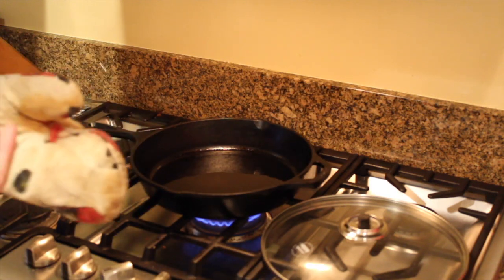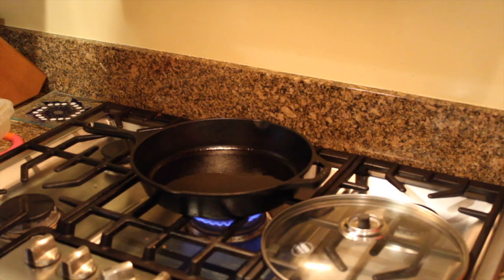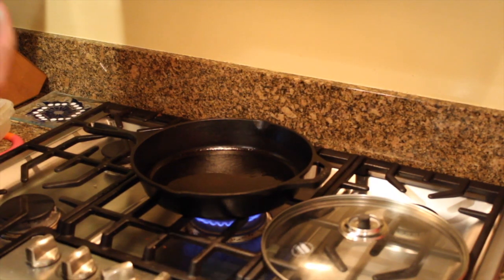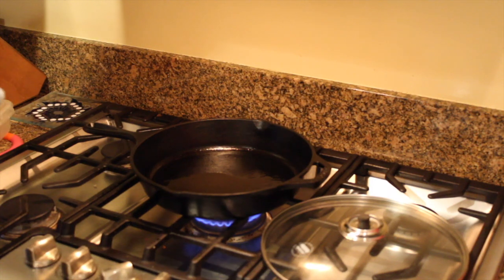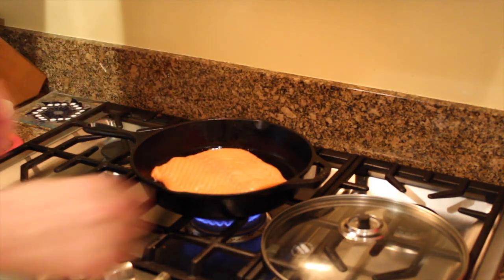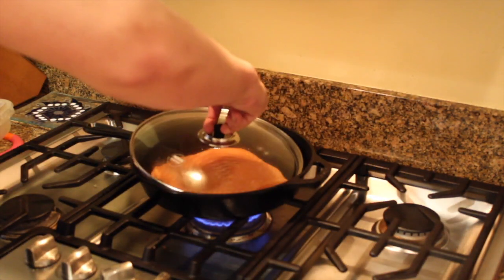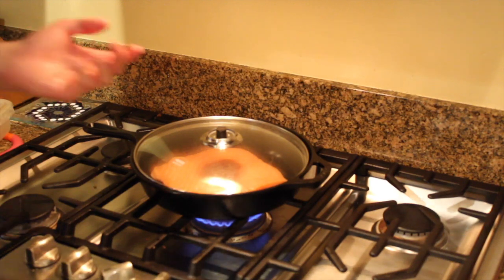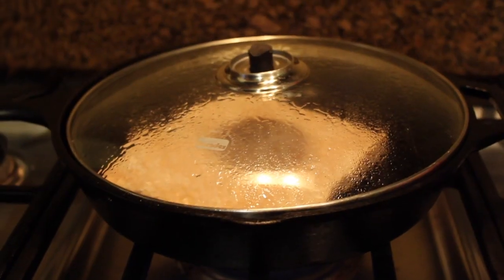salmon in. So for this recipe, I'm actually not going to season it because the dressing is going to really season the salmon itself. So the next thing I'm going to do is I'm going to take the salmon and I'm just going to put it in, and then I'm going to put the lid on, and we want it cooked almost done with a little bit of pink on the inside.